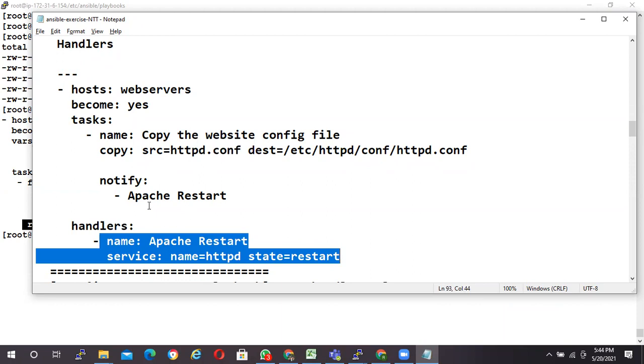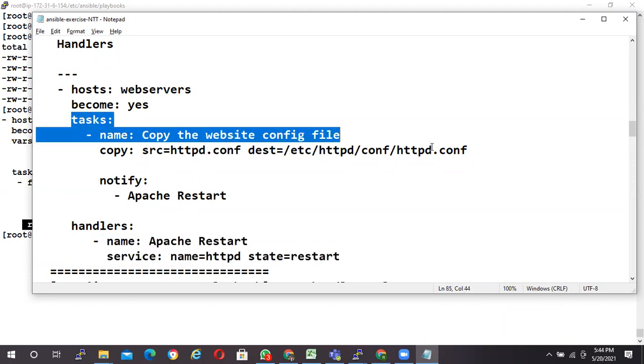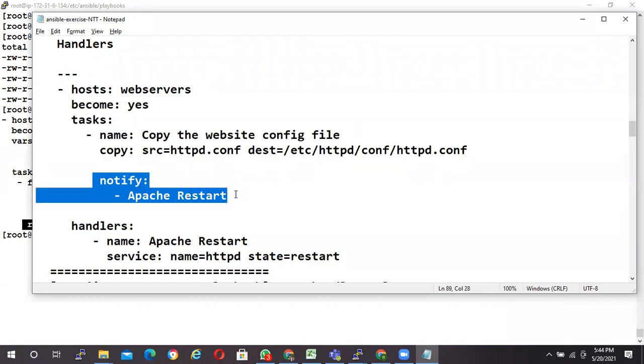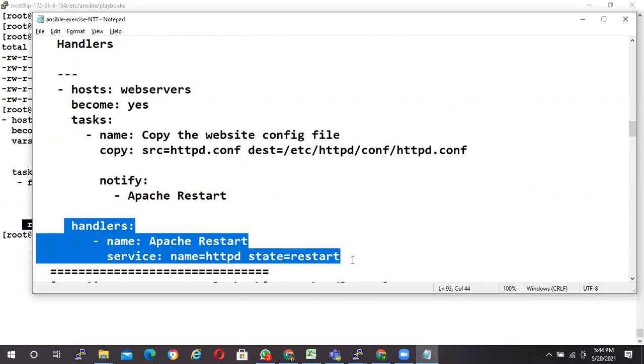Now, how do you define this? In the task, as soon as you're done with the task, you just mention notify. This is just a description, not a keyword or something like that. You can put anything here. It is just referring to this handler. Which handler? That I'll define at the bottom of the YAML section.